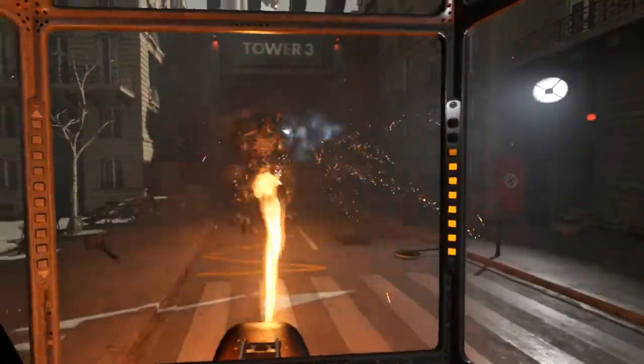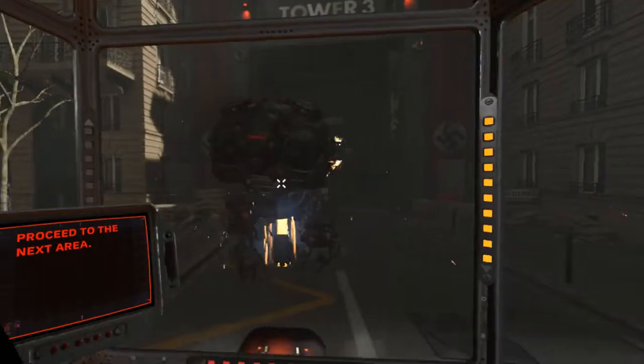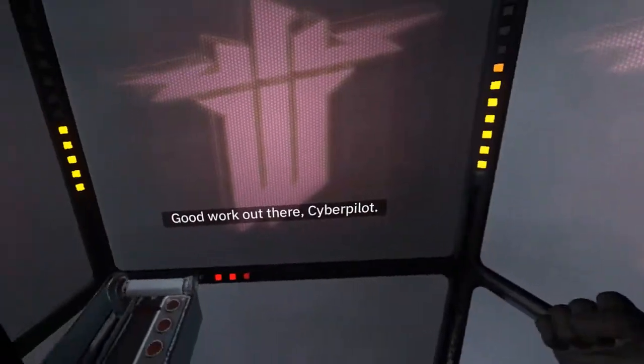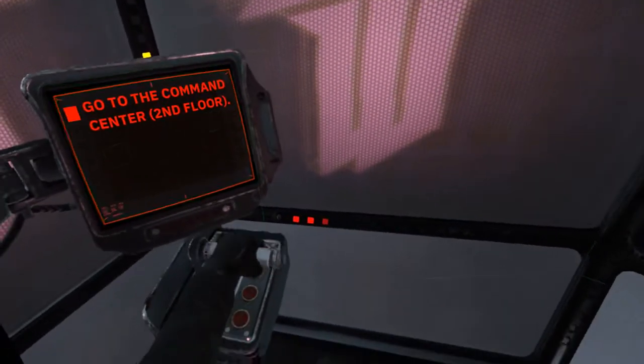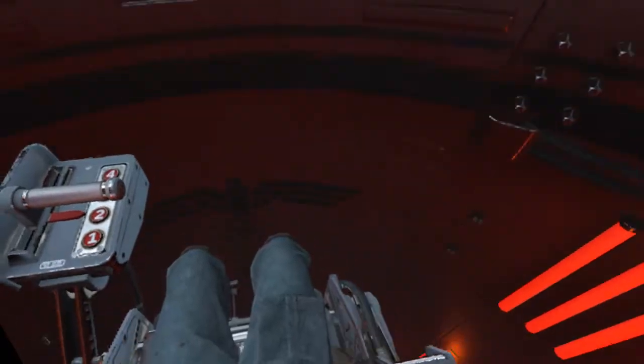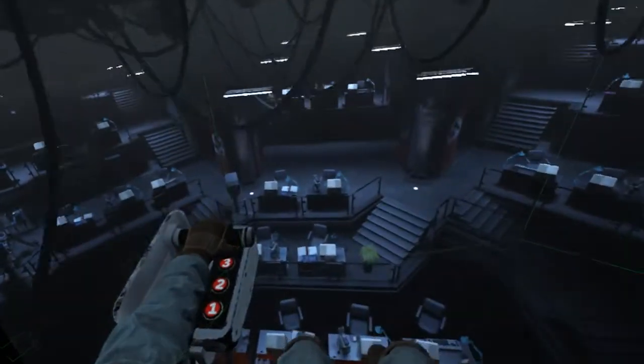Got him. Yeah, my robot is better. Good work out there, Cyberpilot. You're welcome. Go to the second floor? Okay. I think that was like the big Nazi room in the beginning. Yeah, because there's my flashlight room. I should have grabbed that flashlight. Hold up. I want my flashlight.